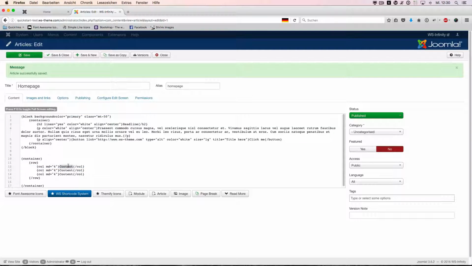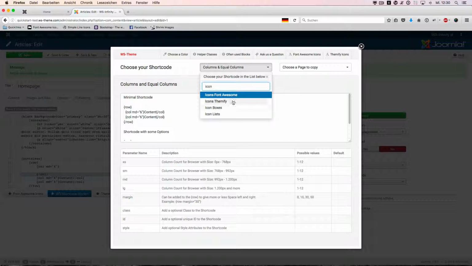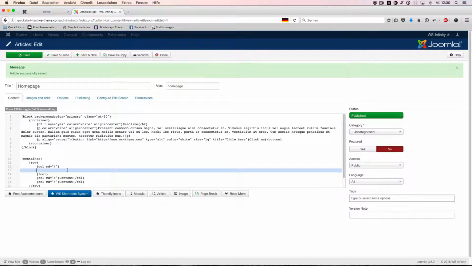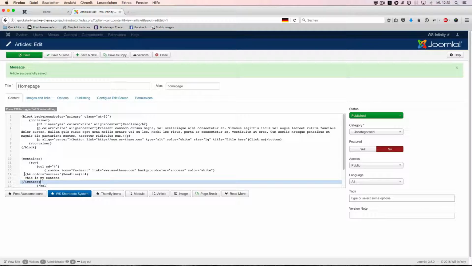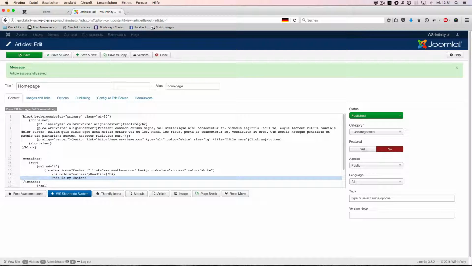Now let's copy here the shortcodes for the icon box, for example. We choose icon box and give here a quick example. Copy this. You see, it's very important for me that this looks all fine. I wrap this also in a paragraph.